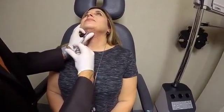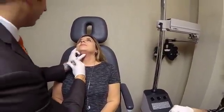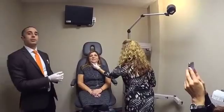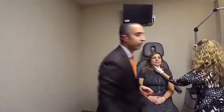After we're done, we're going to put some ice packs here. That's going to help keep down the swelling and take away that burning sensation. We want to stay away from the bone that's right underneath the chin there. There's a big nerve there that if it's struck can affect the smile. All right, awesome. So that's it when it comes to the Kybella injections. We start to see the results over the next few days to weeks as the swelling goes down, and then we can determine how many more treatments we want to do. Generally, patients will need anywhere from 2 to 4 treatments to achieve the maximum result, and the results are permanent.